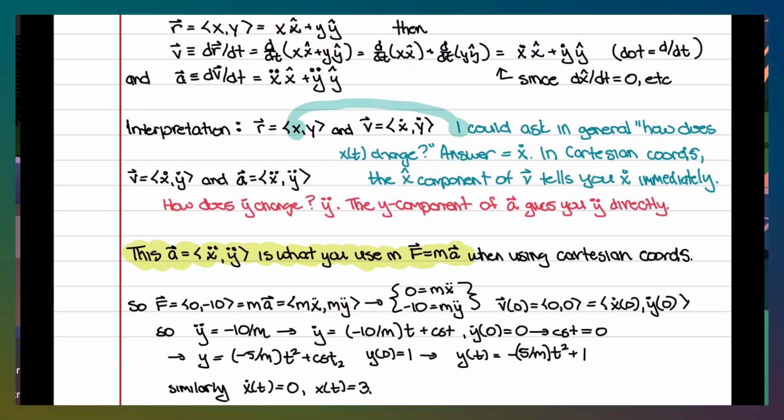Including all the forces, look for anything that's touching your system. There's a contact force that results, and then include any long-range forces. Once you have that net force vector in this particular coordinate system, you then set that equal to m times the acceleration vector, which we derived up here, and then that just becomes this. That then gives you two differential equations that you can then solve using your initial conditions to ultimately get the trajectories for x as a function of time and y as a function of time. And you can look at that if you need a reminder. In this case, these are separable differential equations.